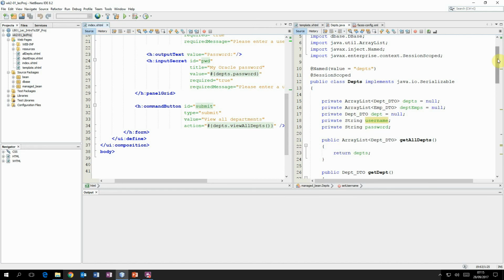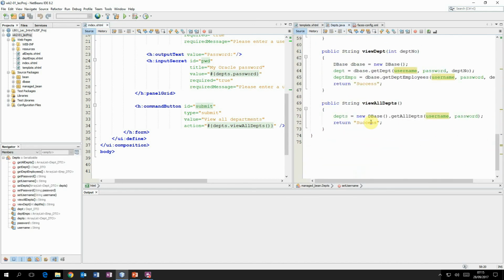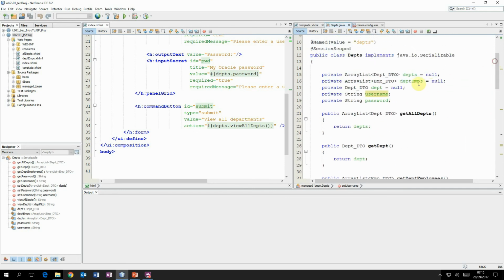So if we come down to View All Depths, we can see that it's going to call some method within another class to obtain some values that are going to be stored in here, an array list. Now, we don't return that array list, we store it as a property so that the next view can obtain those by calling gdmAtStaffs.